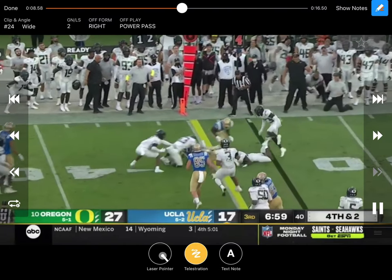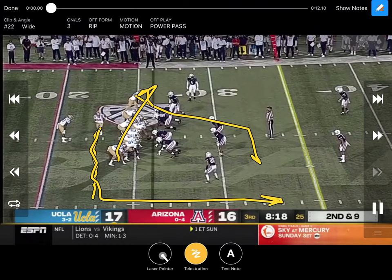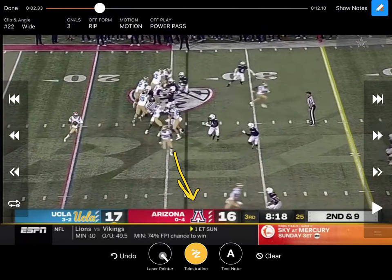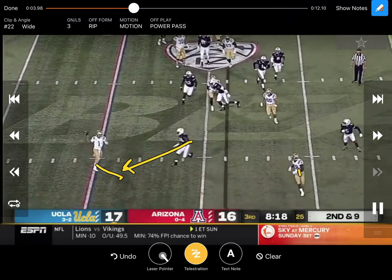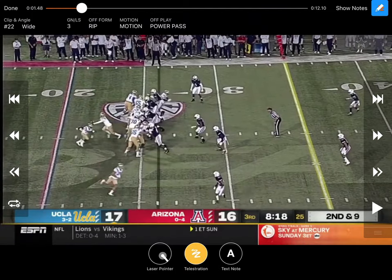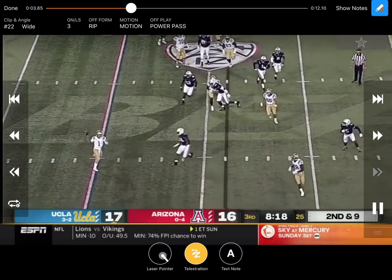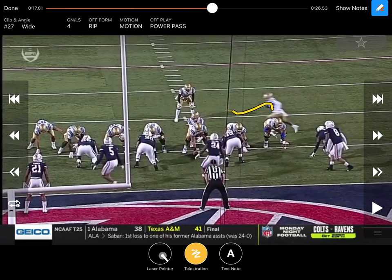Same play here against Arizona — twice in this game. They motion him across, ball snapped, takes off. Guys run the climb again, trying to make it look like outside zone away. Ball is snapped, he's going as fast as he can to the flats. Quarterback fakes behind him and now it's just a race. This play is actually second and nine, so not a short yardage situation. Good job letting it work — once somebody comes to him, dump it off to the flats. He gets a good completion and a pretty good gain for the first down. If he goes to the flats and they fly there, you've got the climb coming across, or the tight end/fullback leaking out late.